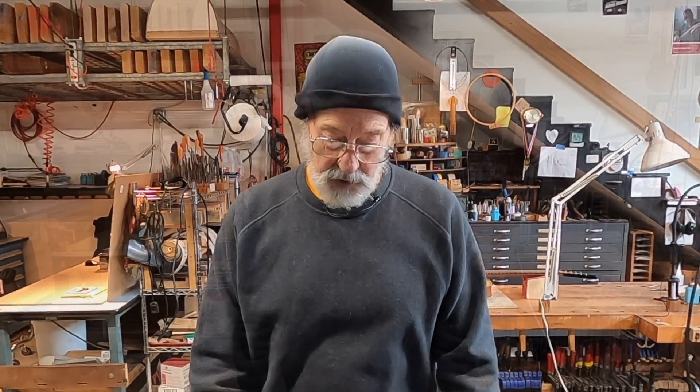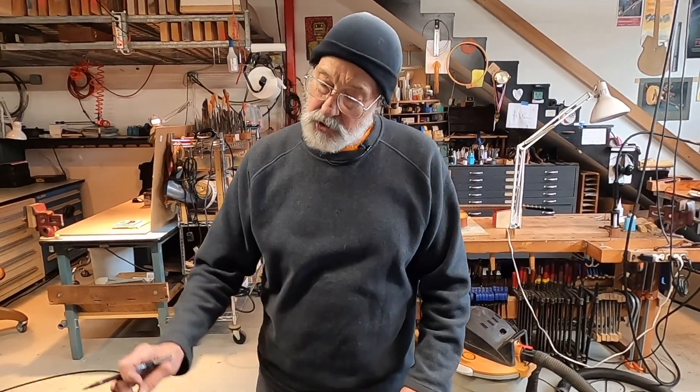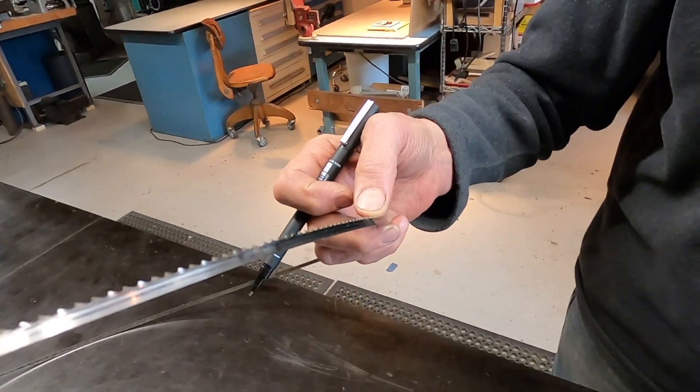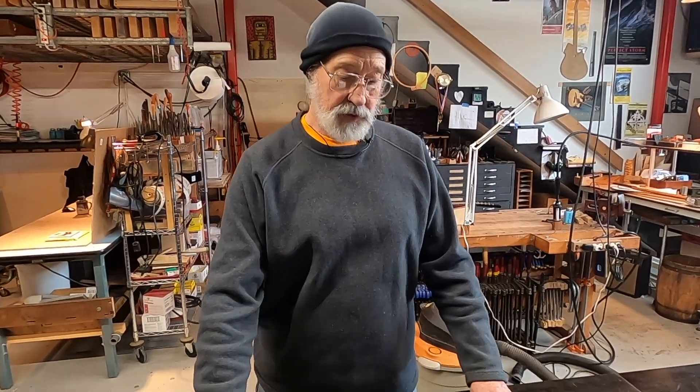The whole reason for trying to maximize the blade's potential to cut perfectly is that if you're going to cut with a bandsaw, you might as well attempt perfection. It saves a huge amount of time and cleanup afterwards. If you can split your line on the first pass, you're way ahead. Here's a quarter-inch blade — that's 6.3 millimeters. These are common shop-size blades, a sort of one-size-fits-all for most things: too small for re-sawing, but just about right for most everything else.